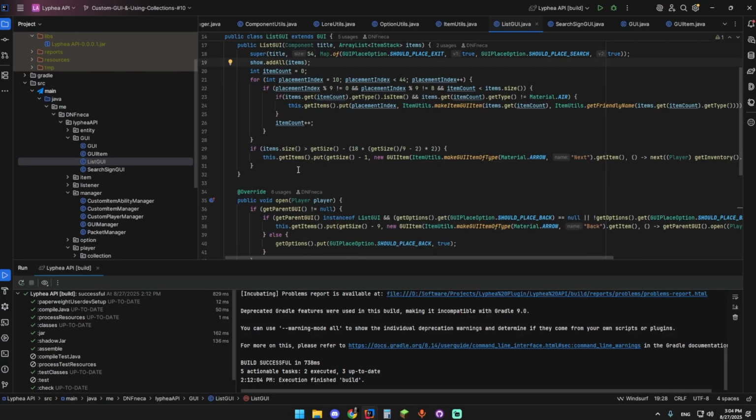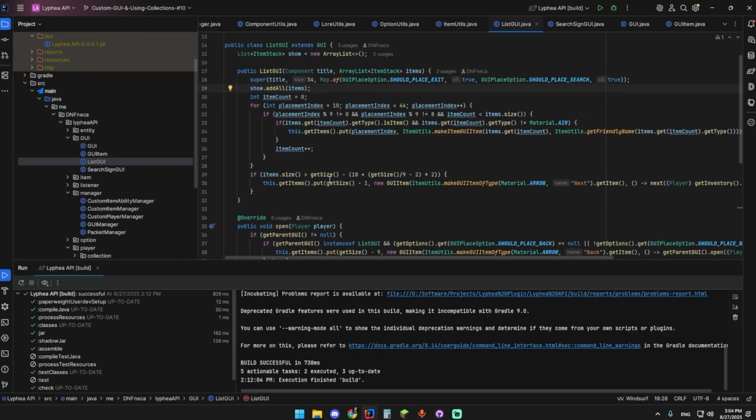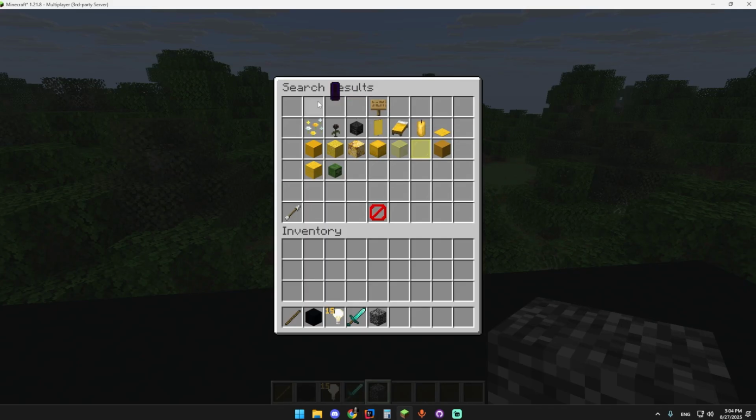Okay, and then it goes until the length, so this is the size of the actual GUI, and then minus 18 plus. So this is basically the size of the GUI minus all of the stuff that isn't able to be placed, minus the edges, right?